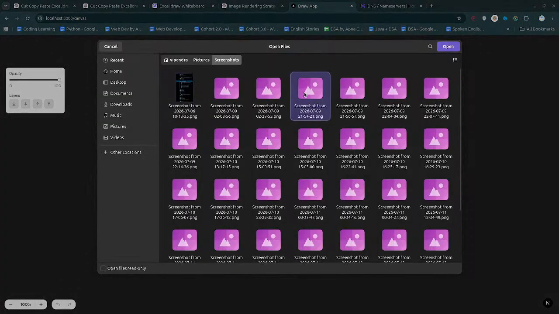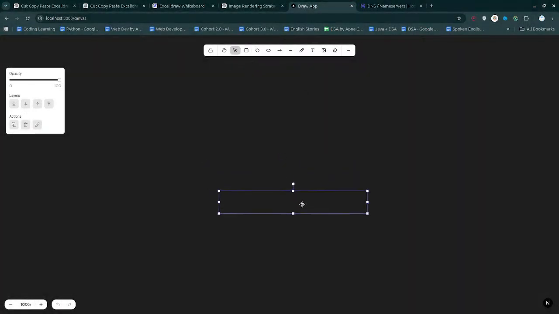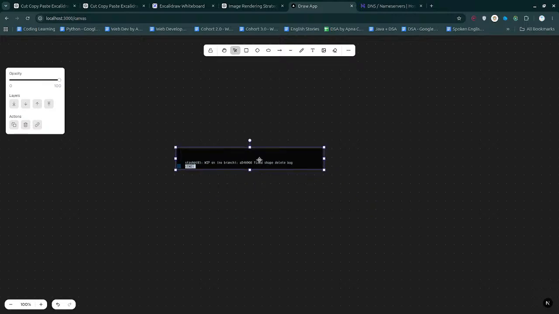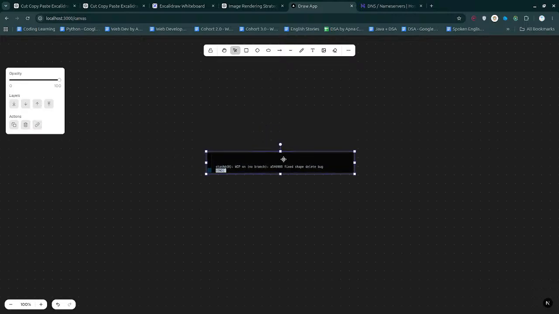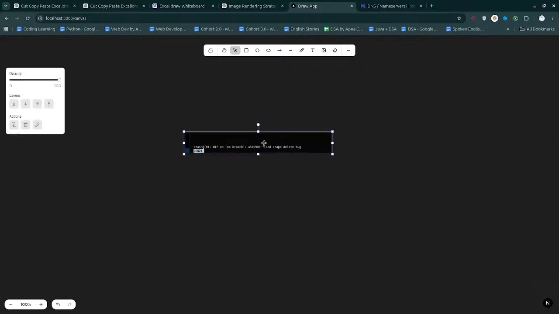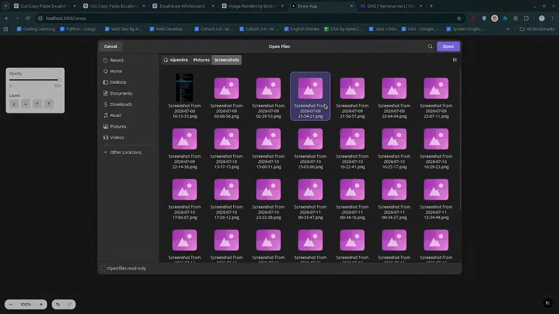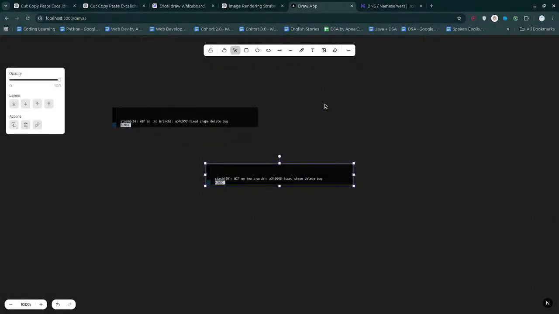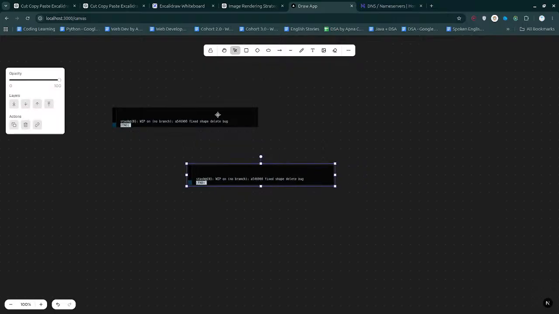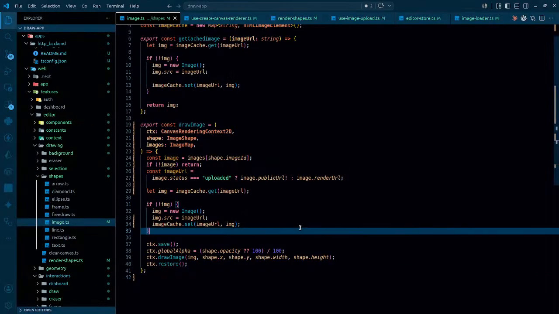Would like to check this thing. Just a sec. Now the thing is that whenever this is done, I have to invalidate it as well.